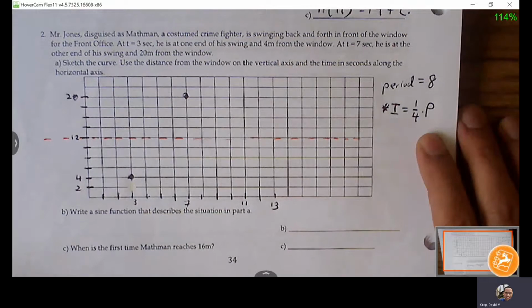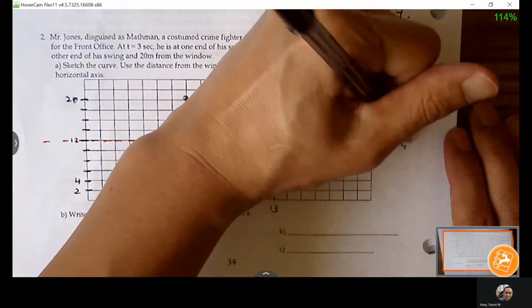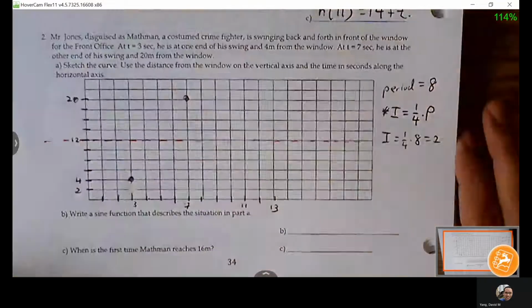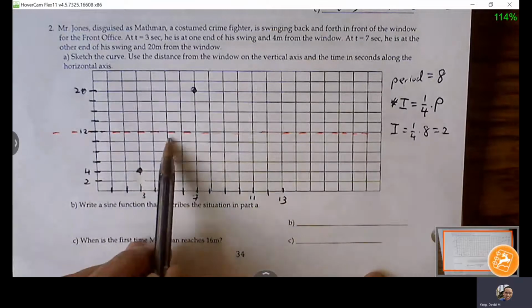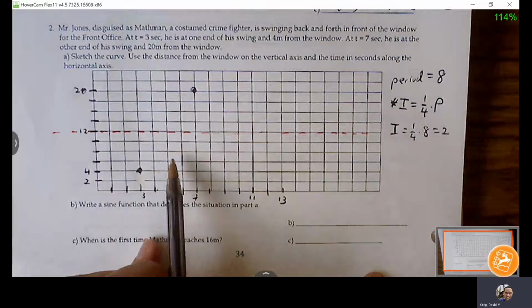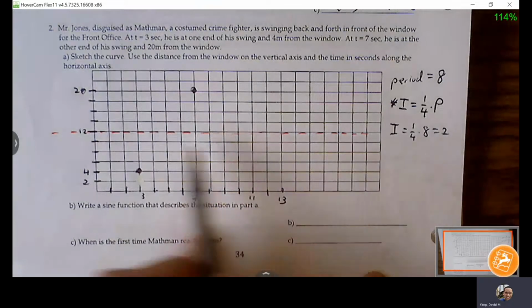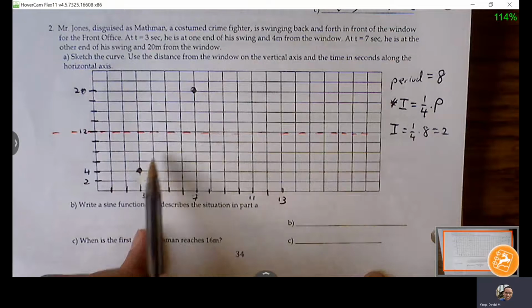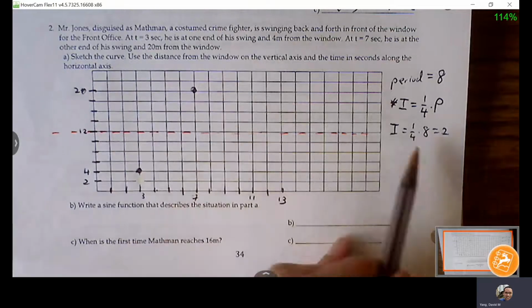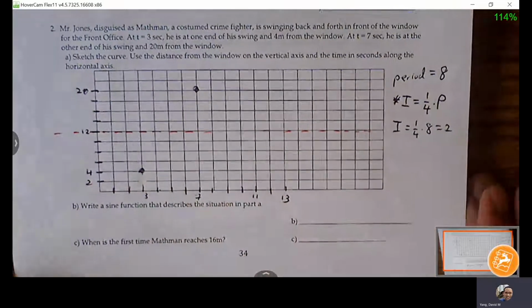So interval is 1/4 times the period. If you think about a 5 number system, we can map out all the subintervals here. We know that if we're at the minimum, each of our points is going to be 2 units away. So minimum to midline to max to midline, they're all going to be 2 units away. We can use that to build out our graph a little bit.